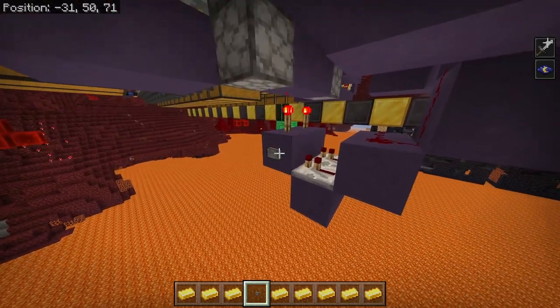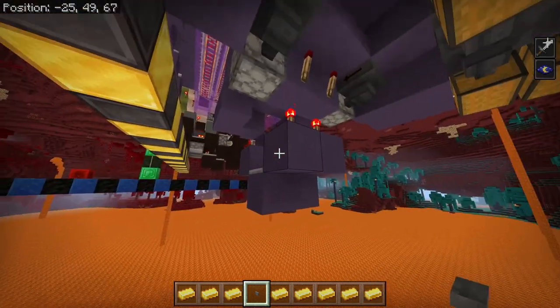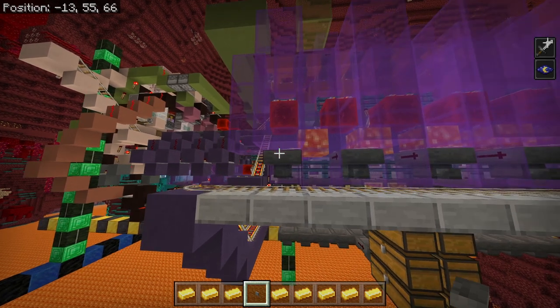Sometimes it just means that you need to go ahead and put a button here temporarily and send the minecart on its way. What this is going to do is it's going to go back and make sure it picks up any hopper minecarts that might still be in the system.